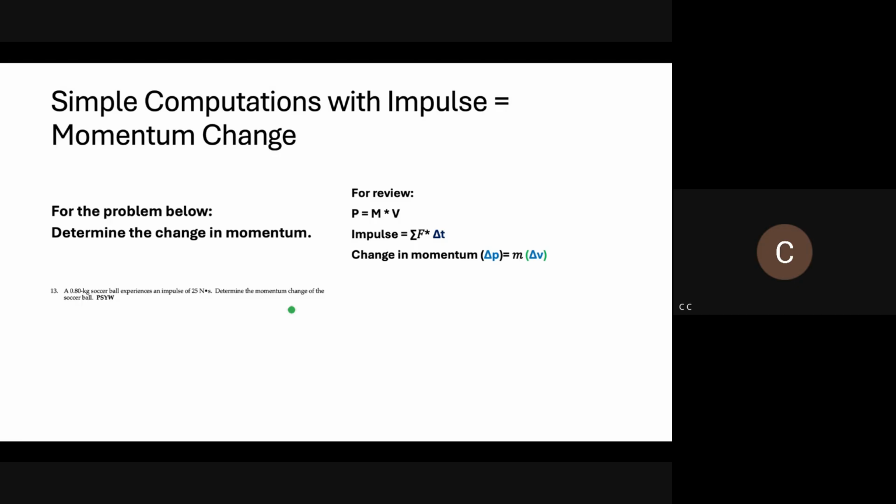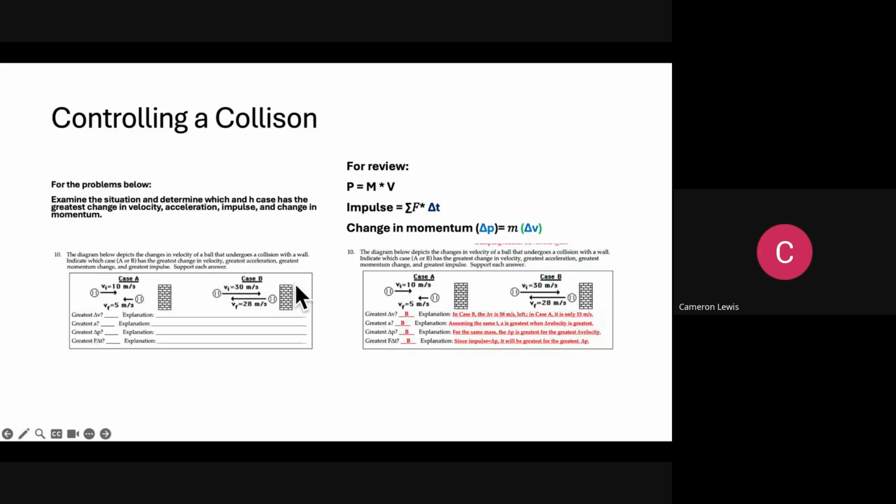I was honestly really confused on the last one. Let's go back. Where'd I lose you at? The second one, when we started the second one. The acceleration? Yeah, like whenever we did the P_f and the P_i, and then you said go back to p equals mass times velocity. I don't know. I just got so lost after that.